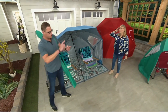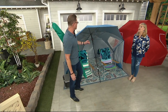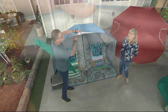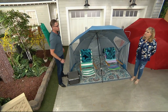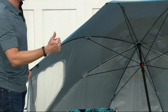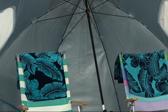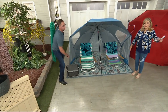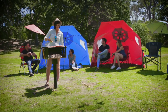What separates Sportbrella from anybody else is maximum protection. On the outside, this is 210-denier fabric with a UV coating. On the inside, it's a silver reflective material tested and approved to protect up to UPF 50+, which is the maximum protection. When you're out in the sun, you're protected from harmful UV and UVB rays. It also repels wind, rain, and even sleet. If you're at the soccer games and it starts raining, you're protected. There are windows that go down and wind can pass through.